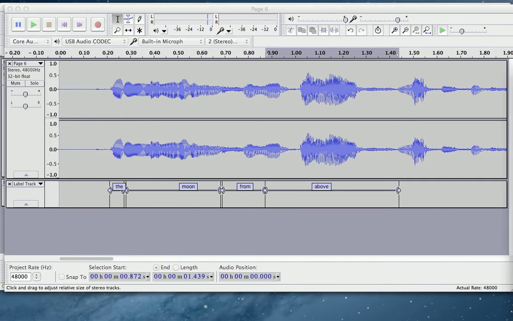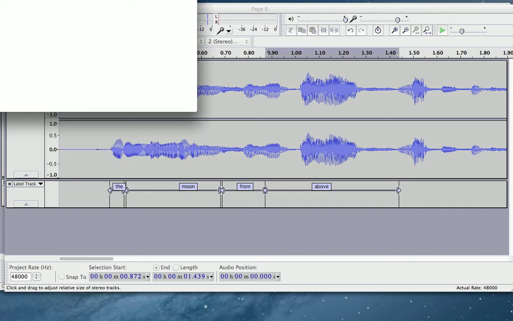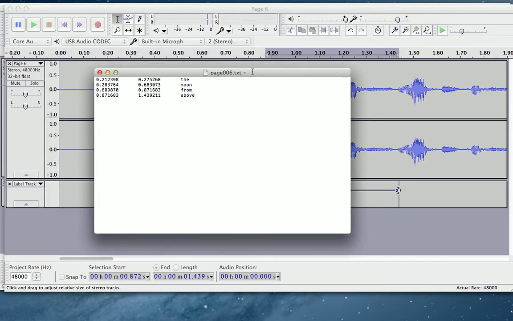Now I'm just going to open up that label file we just exported, which is the real goo here, and you see it's just a simple text file. You'll want to check your text files too. The first number represents your start time in the MP3, the second your end time, and oftentimes this number and the next start time will be the same, and if they're not, that's okay. You see there's a 100th of a second difference. This is 0.27, this is 0.28.